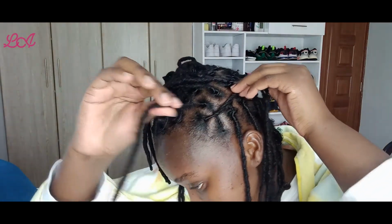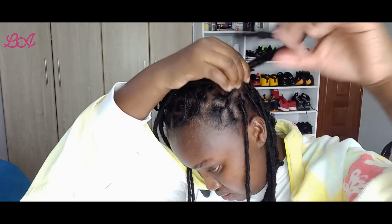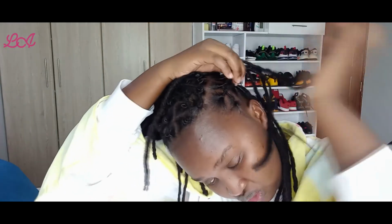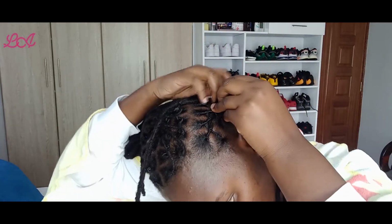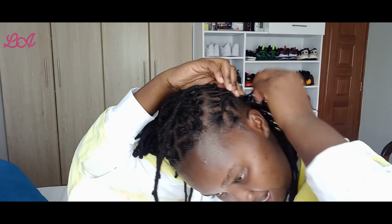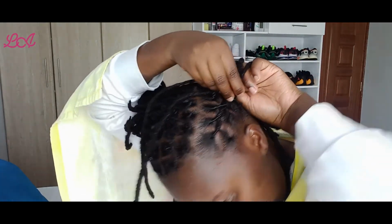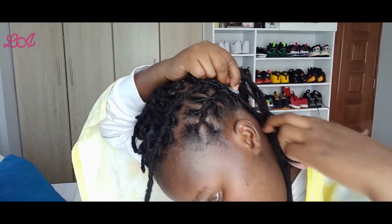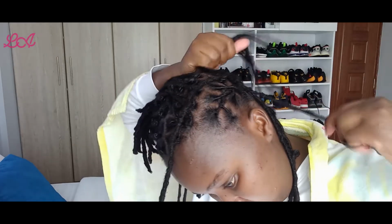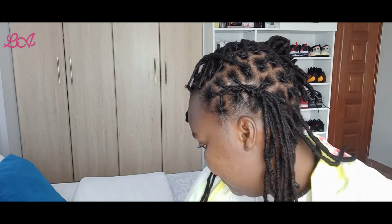So what you're going to do is you're going to take this, cross it to this other side, then twist, then take this, bring it to this other side and twist, just like that. Take this, bring it to this side and twist. Take this, bring it to this side and twist. And lastly, take this, bring it to this side, and then here, take it to the back and you make a knot and you have your style. So I'm going to do that to the rest of this dreadlocks and then I'll show you the final.